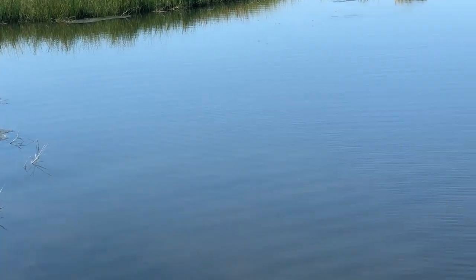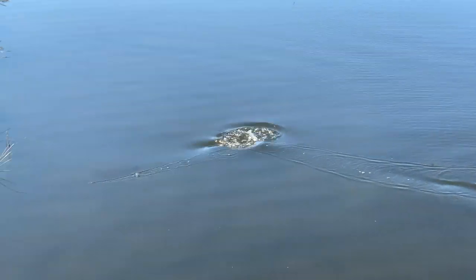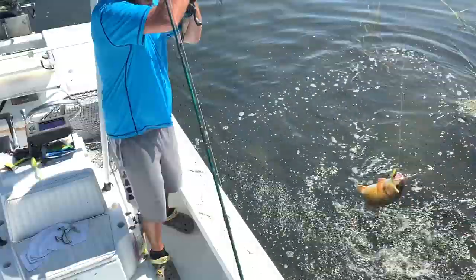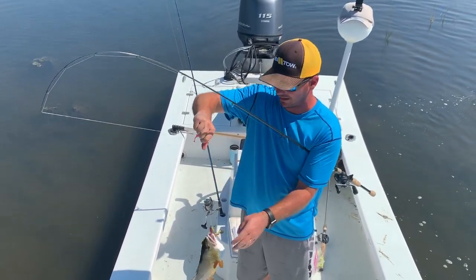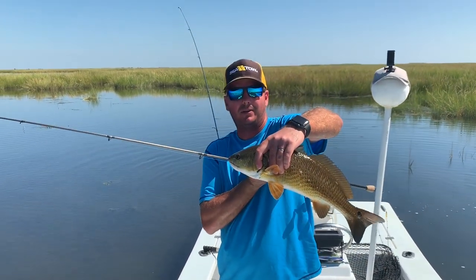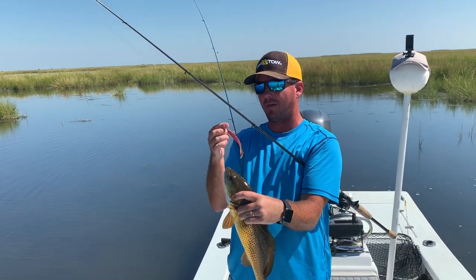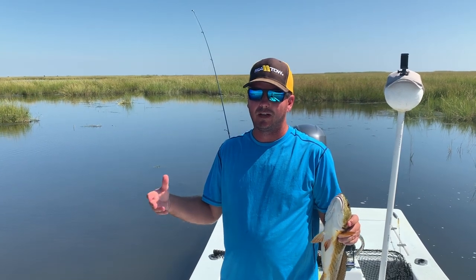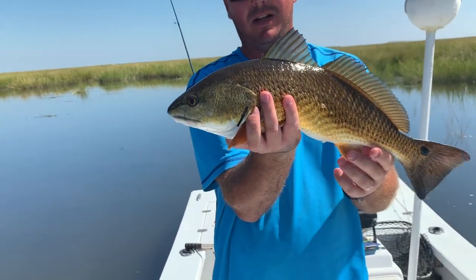Here comes one right out the grass. That's how you do it — that's like a Drew Brees slant pattern. That fish came shooting out the grass and he was moving pretty fast, so I had a very short window to make the right cast. I had to lead him. My lure is coming this way, fish is swimming this way, we met head on. That's the hardest part about sight fishing: when they're moving around, you're trying to hit a moving target and put that lure inside of a bucket. It can be kind of tricky, but once you master it, it is extremely fun.